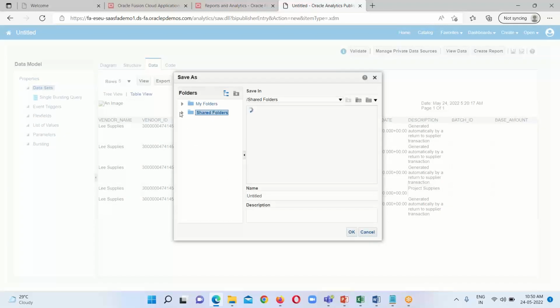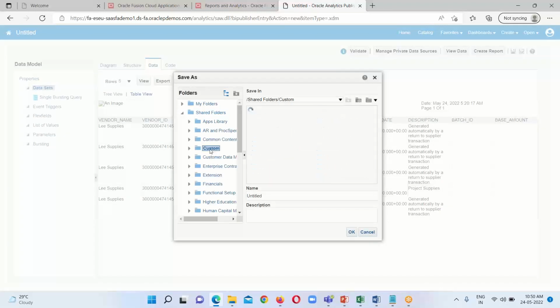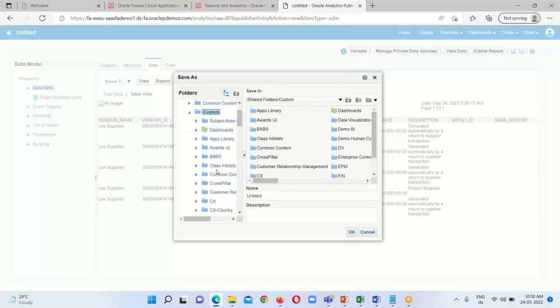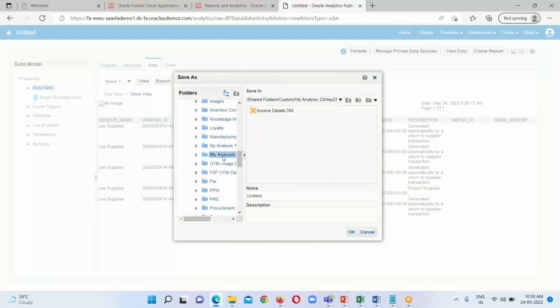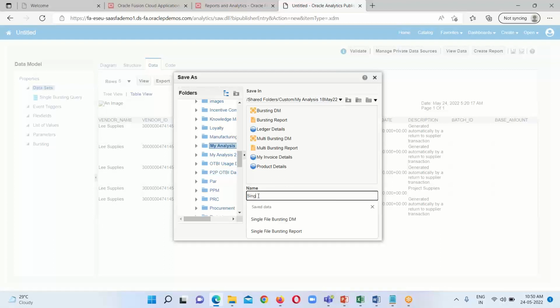I have to select my appropriate folder where I'm saving all my analysis, and provide the name for my data model, single bursting DM, where DM stands for data model.